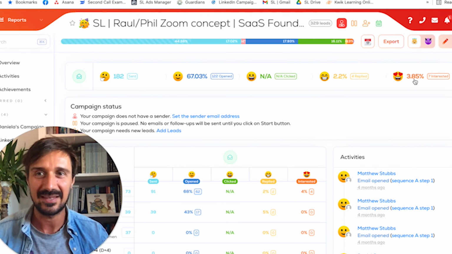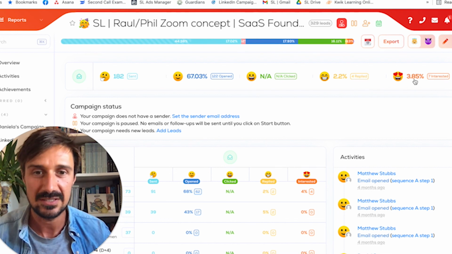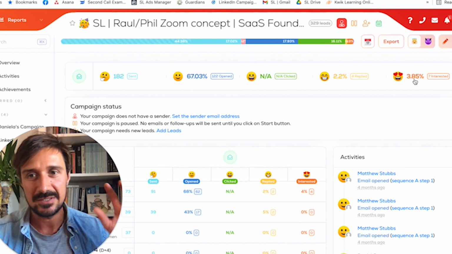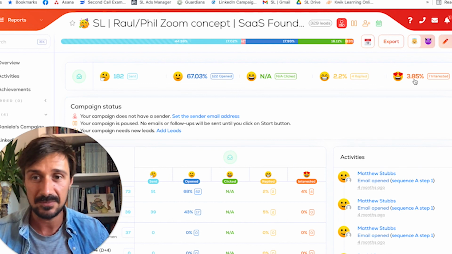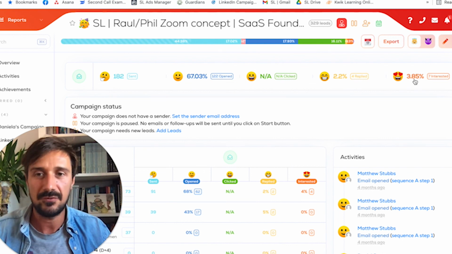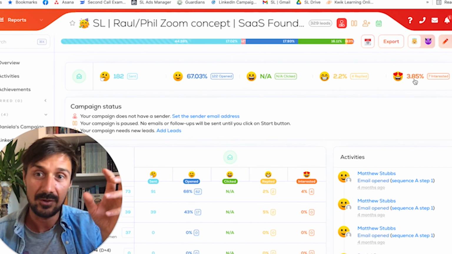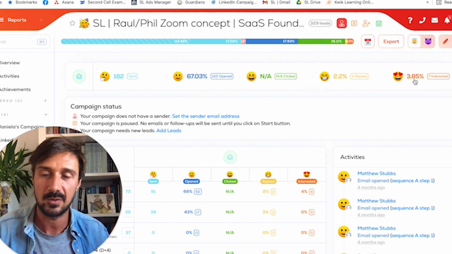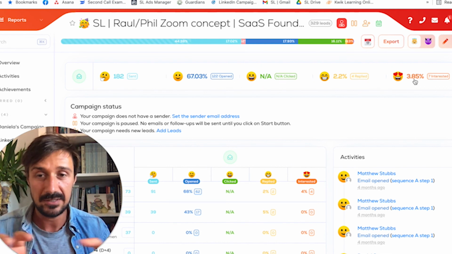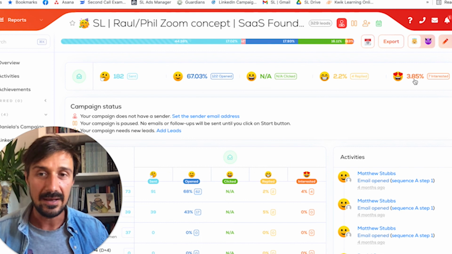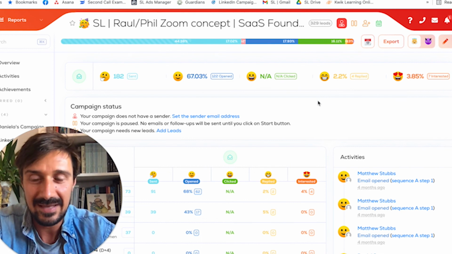So double check this. It's the Lemlist advanced features. I think Mailshake does the same thing, and a couple other tools. So definitely, this is such a cool way. I created this concept, but you can do so many other concepts. Lemlist have other really good ideas that work, like having a picture of a coffee cup with your name on it, which apparently works really well. I didn't like that one so much. There are loads of different automated personalization things that Lemlist is creating, and it's pretty cool. So check it out. And yeah, this is another way of personalizing your email.